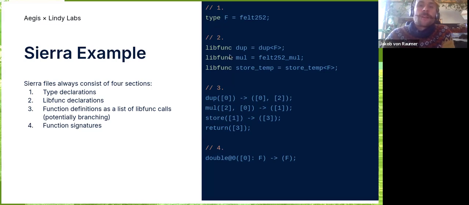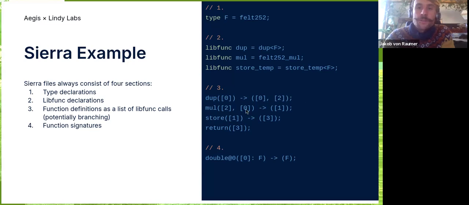And then in the second part, we're declaring all of the library functions that we're using, and we're already specializing them. So Cairo itself has polymorphic functions, and Sierra doesn't have polymorphism, so we need to monomorphize them in Sierra in this section.